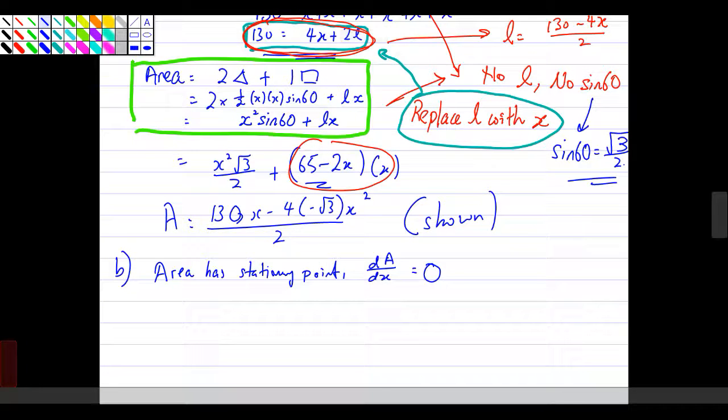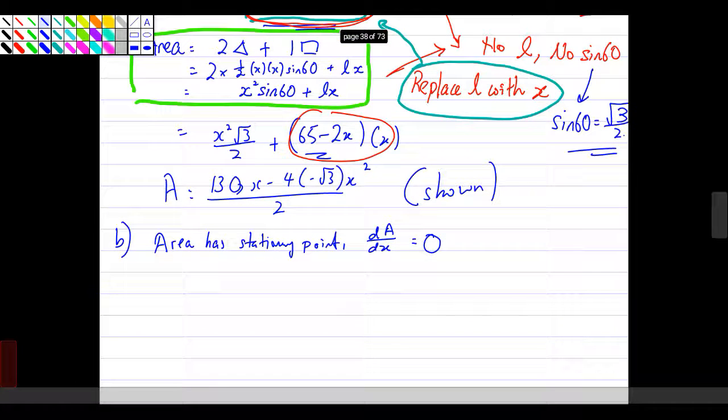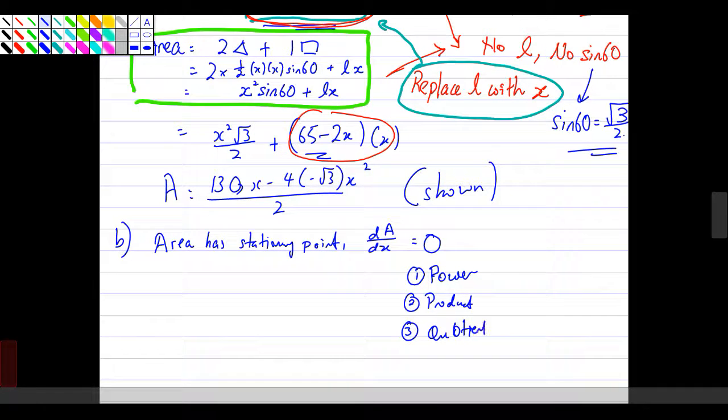Do you know this? Then how come cannot do? Do you know how to differentiate? How? When I differentiate, what rule is this? Multiple choice. Is it product rule, quotient rule, or power rule? Show me your finger. But I don't know how to do all these three things. The power rule is what I said.